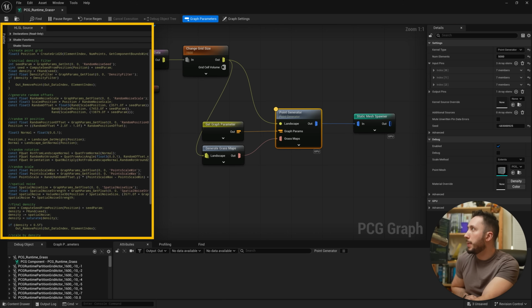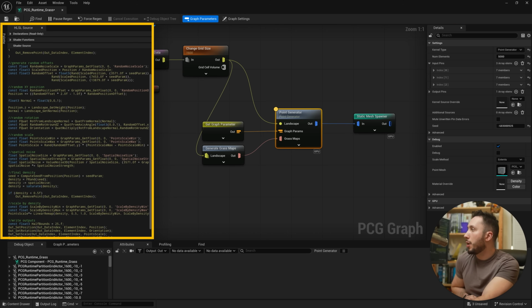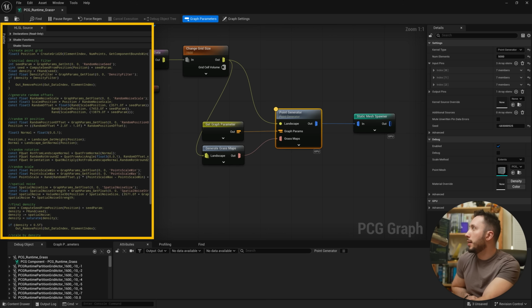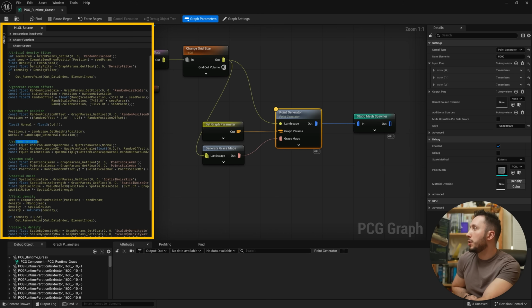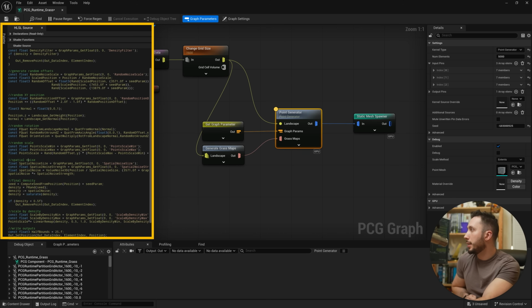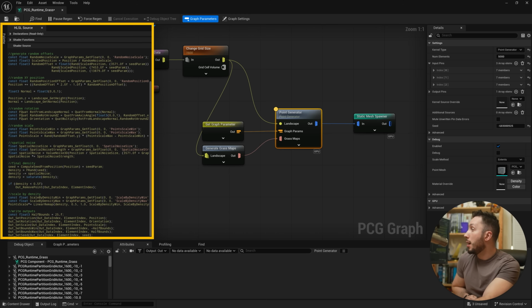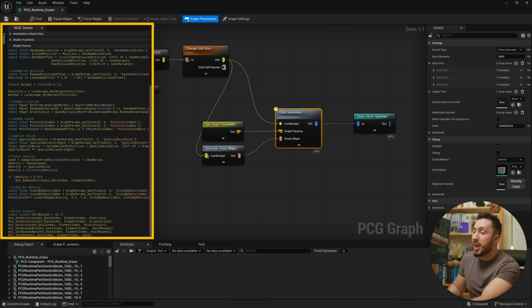Now we need to actually pick up our data here inside the code and do something with it. If you're curious, you can look under these different comment sections here. We have the generate random offsets, generate the X and Y positions, the random rotation, random scale. It's really cool. It's basically defining all this GPU calculation through this code. But we want to come down here all the way right before it says write outputs. So I want to do all this calculation it's doing, then do our little filtering from the grass maps, and then continue with its normal output.